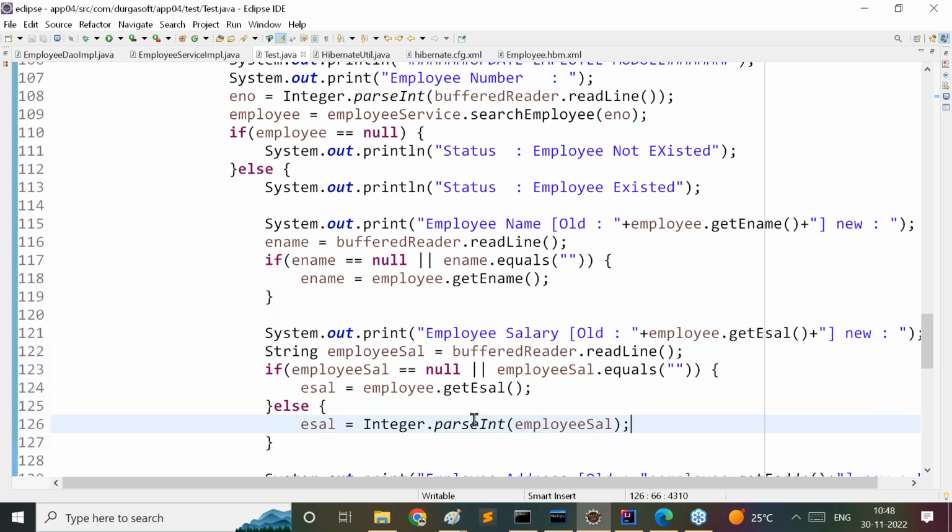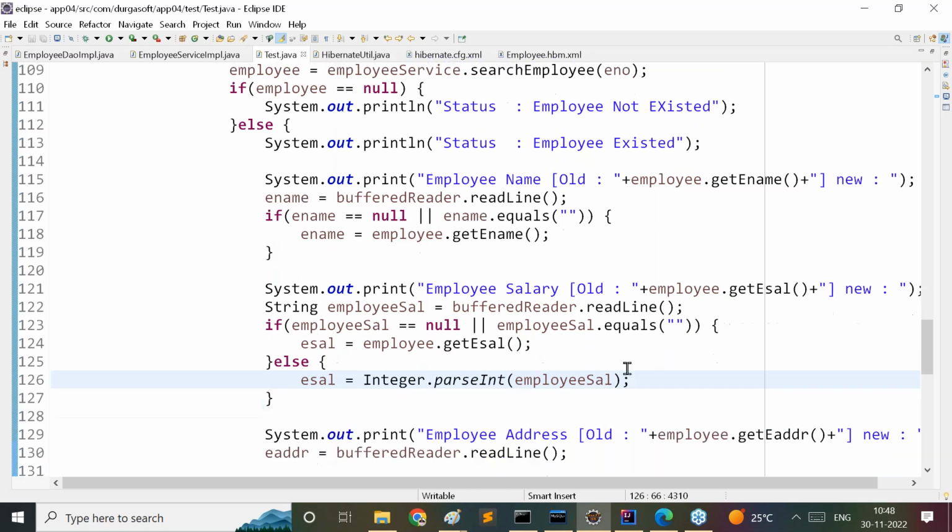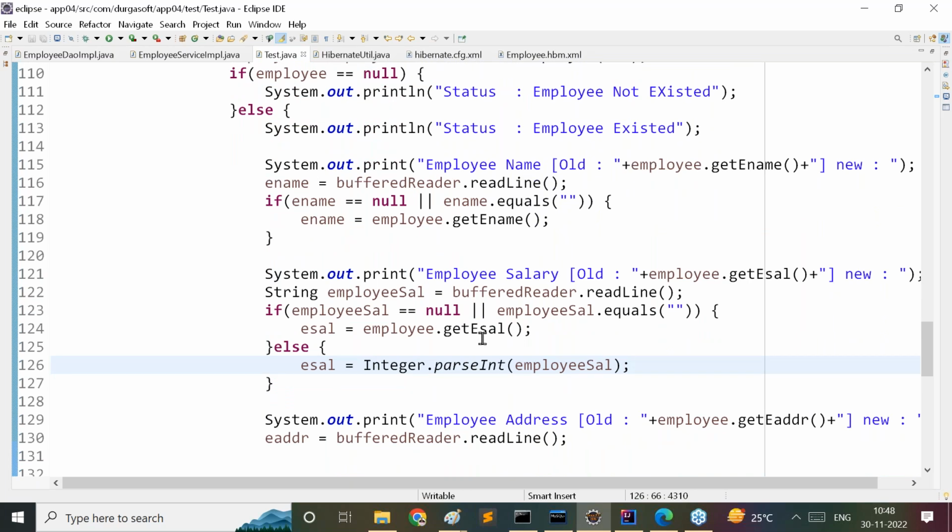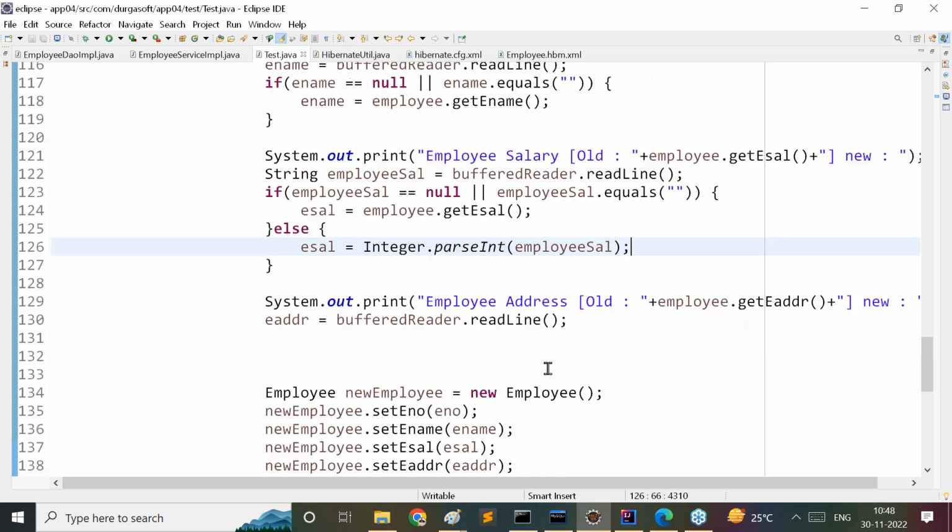This is exactly the meaning of the point here. Finally, the ECL value we are getting is either the old value or the new value, clearly. Right, now we have to check the employee address.